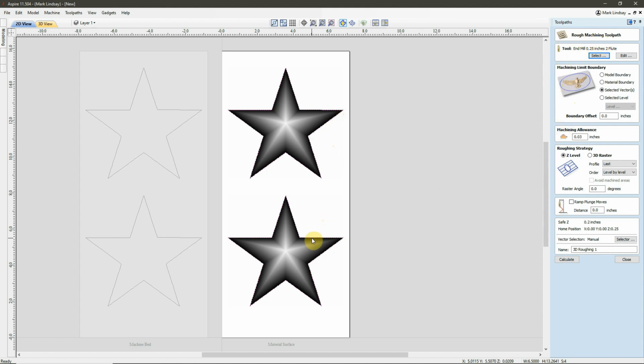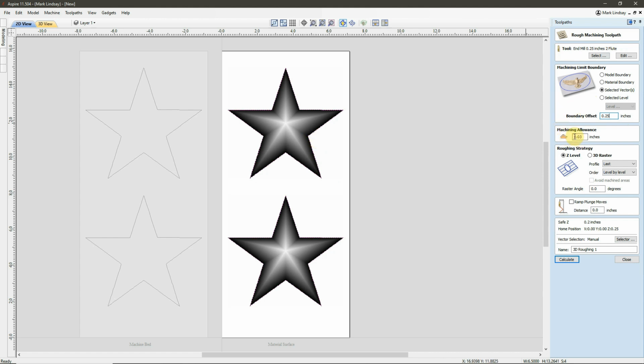Now I've got my stars and my vectors selected. I'm going to use a 1/4 inch 2 flute upcut end mill to rough the star. I'm going to machine to the selected vector right here, and I'm going to use a boundary offset of 0.25. That is the same diameter as my roughing bit, because I want that bit to come out here and clear out a spot for the ball nose.